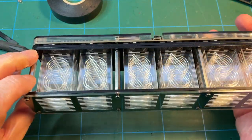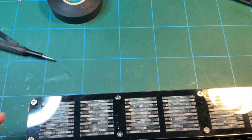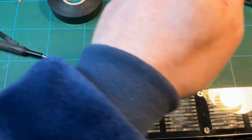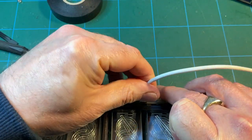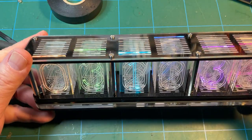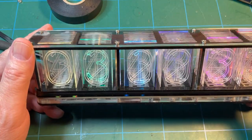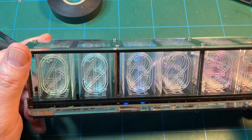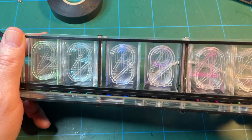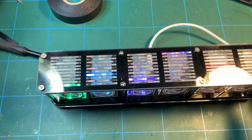So the trick is, let's see how it looks when it's plugged in. So let's get my power supply. And there we go. Wow. So the first observation is, if it's got too much light shining on it, those numbers are not readable. Barely readable. So let me switch the lights off.